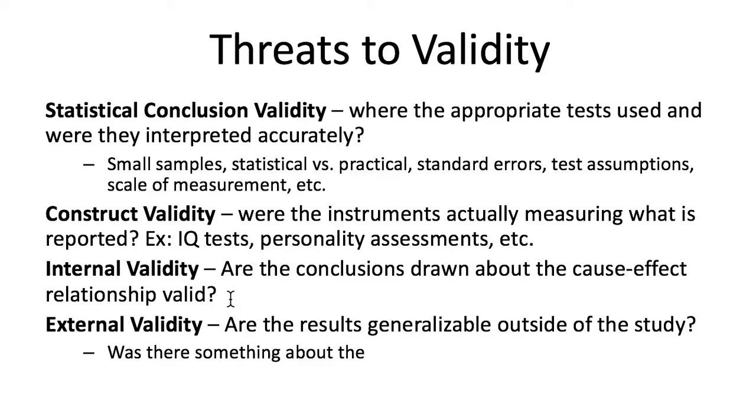Finally, external validity is about whether or not your results can be generalized to the general population. In other words, was there something about the setting, the procedure, or the participants that makes it unlikely to be applicable to everybody? So, for example, with the Bobo doll experiment, they did it with young children. Does it apply across every age range? Would elderly people do the same thing? Probably not, although it'd be interesting to envision your grandma or grandpa hitting the Bobo doll with a hammer. Could be. Maybe they have a lot of pent-up frustration, and clown dolls are kind of creepy.